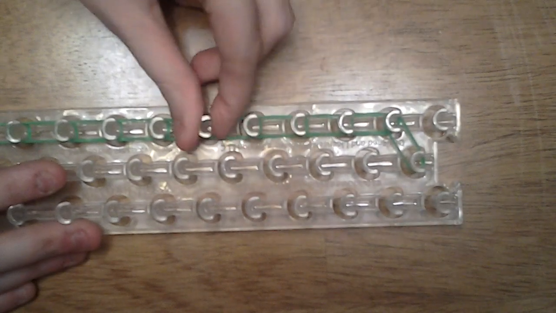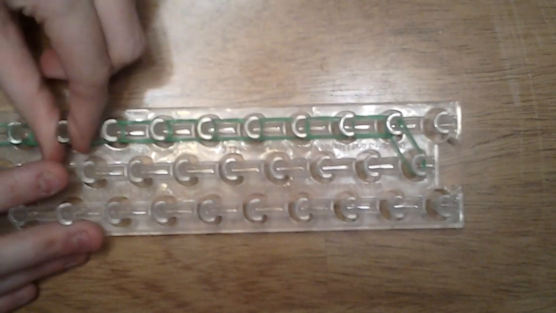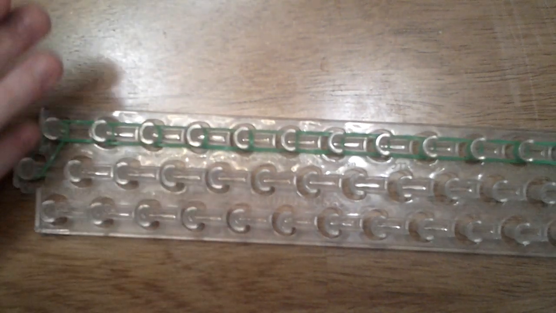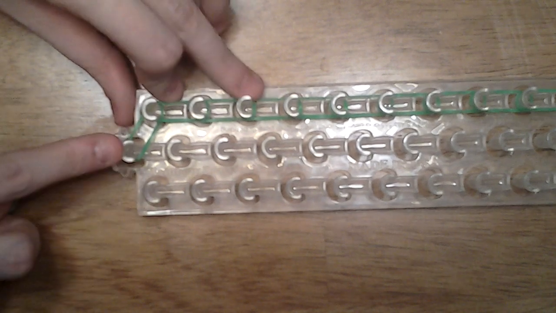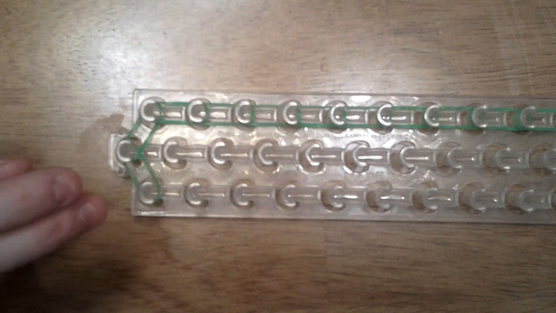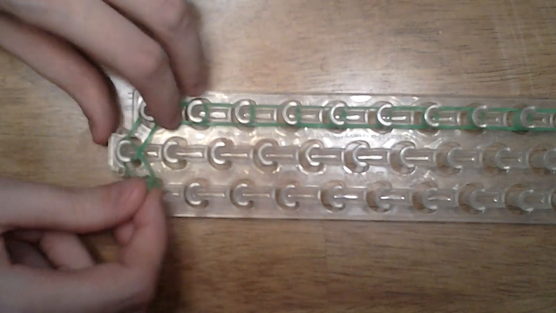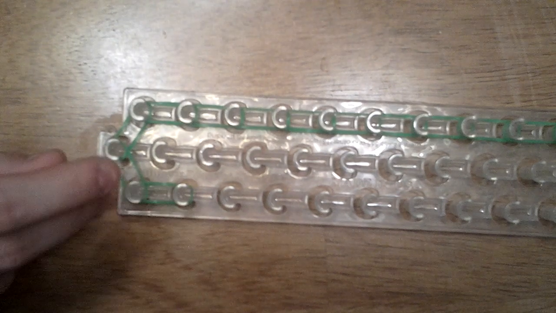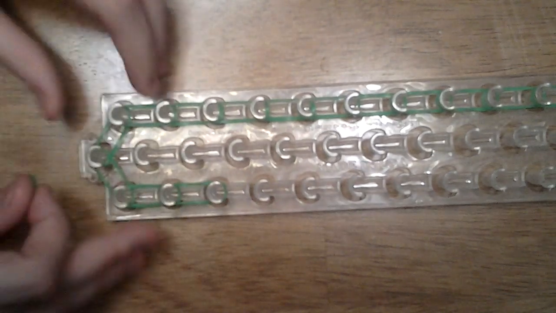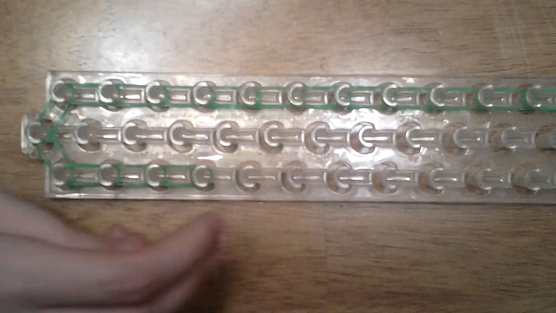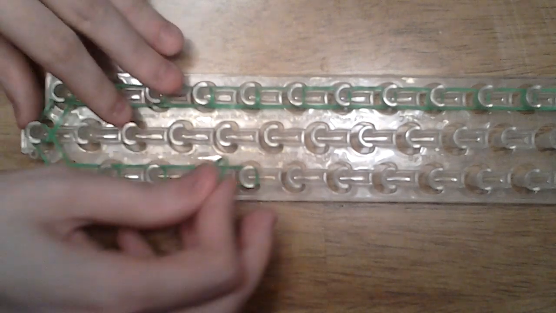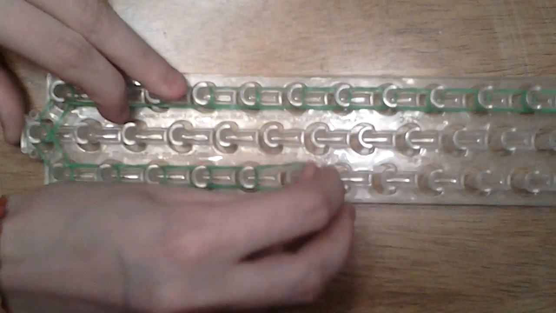Just like so. Now, you're going to push all those bands down because once we have our border done, we're going to be adding more bands. So, you want to have the room on your peg to do so. Okay. Now, starting on that very bottom middle peg here, you're going to want to place a band going off to the right. Now, do the same thing with your green bands going up the right hand side.